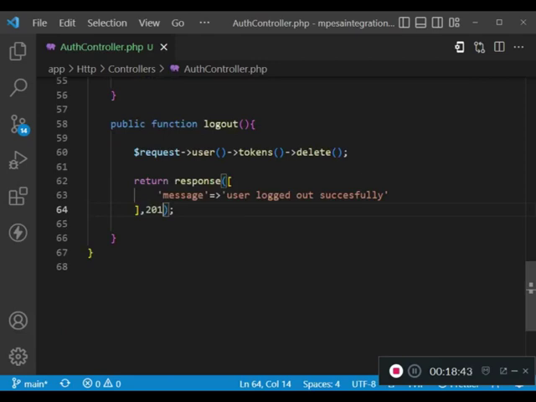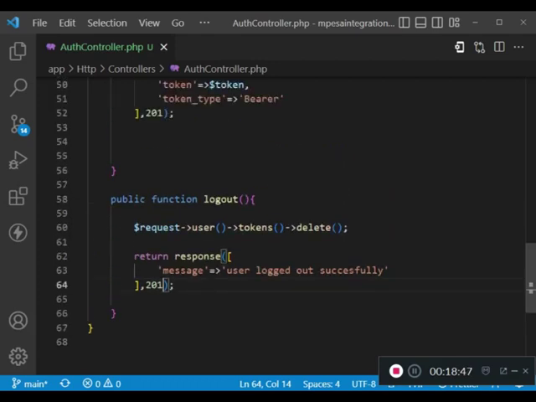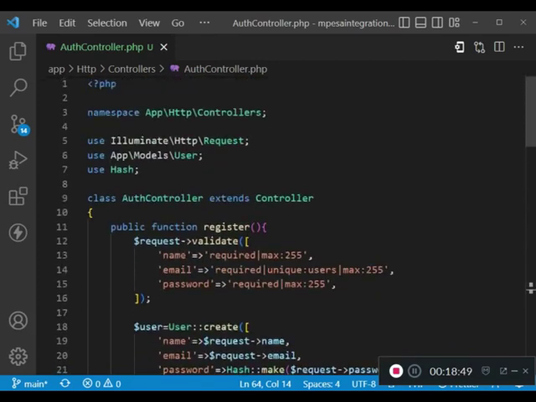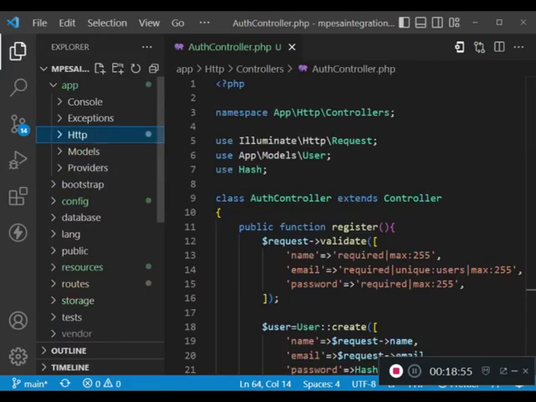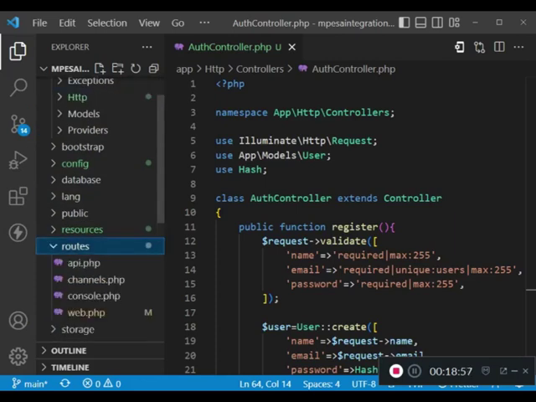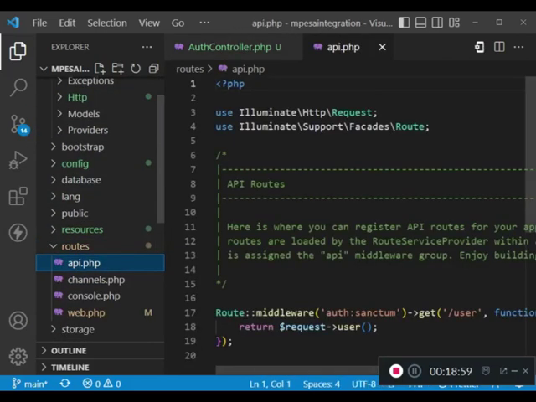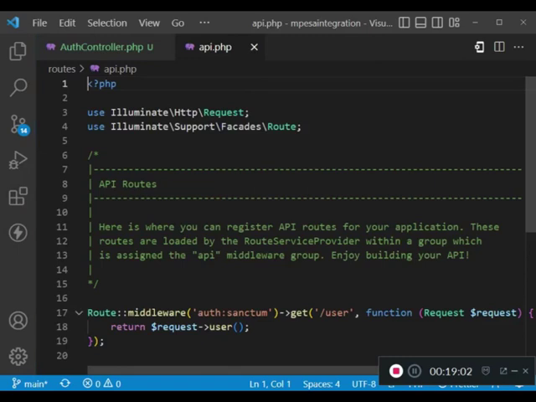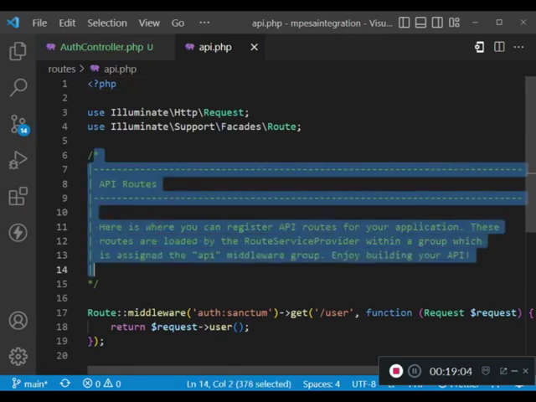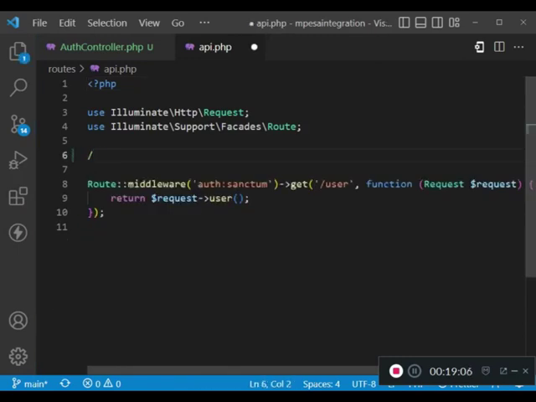So the next thing that I'm going to do is to set up some routes that will assist us to reach these methods. So you click here and go to routes api.php, the API routes, and then we clean up this one here.